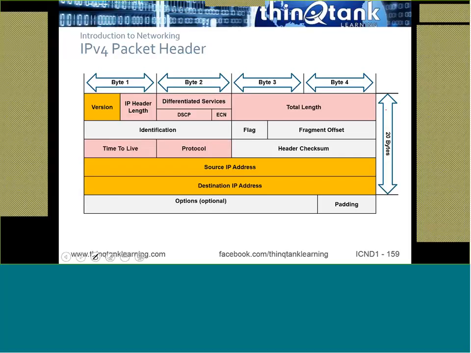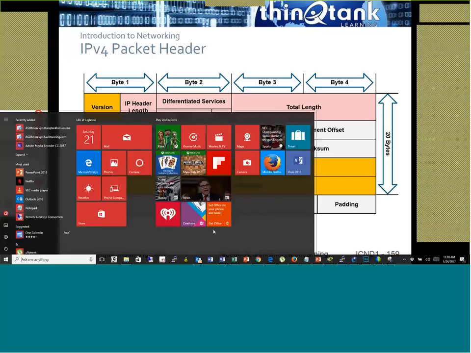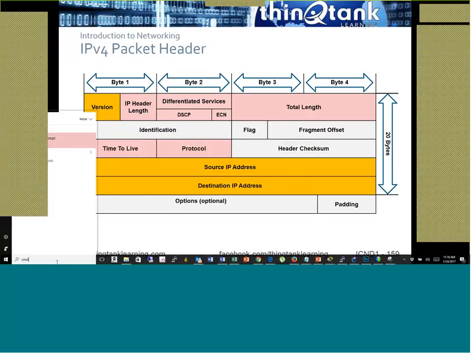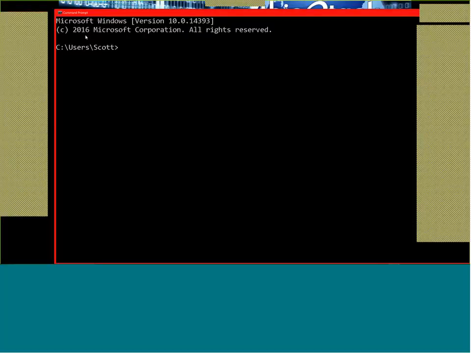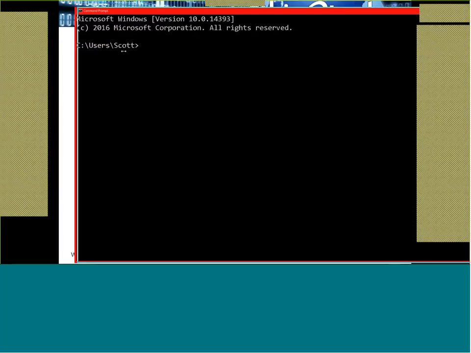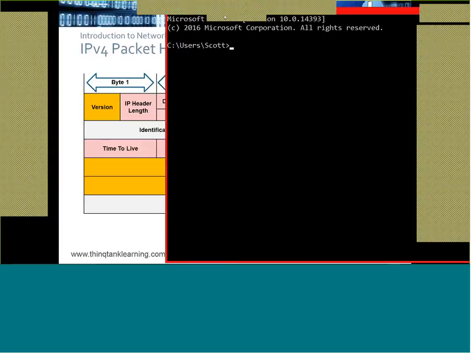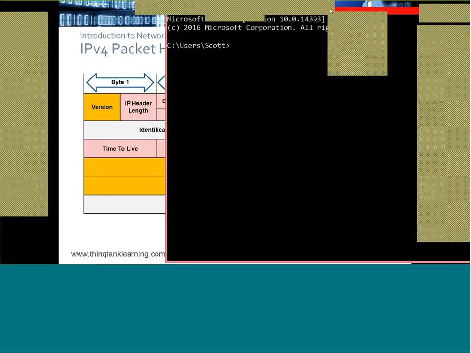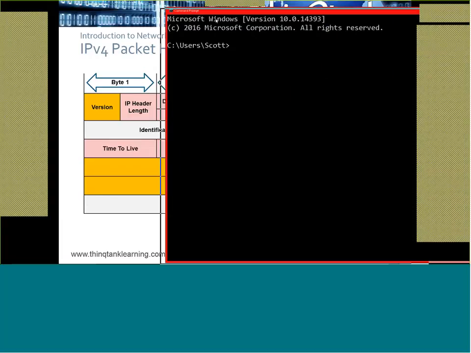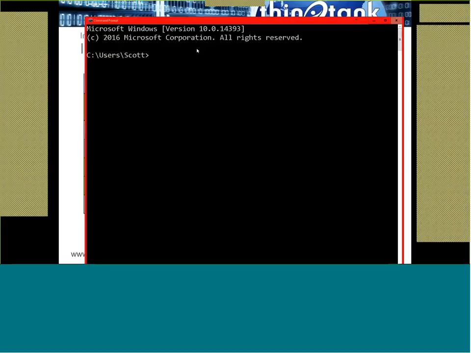Now, here's an interesting concept. Pull up my command prompt here. Let me just do a quick traceroute to cisco.com.